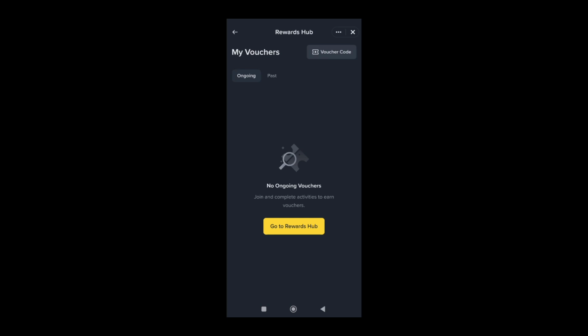Never share your redemption code with anyone and only enter it directly in the Binance app or website. If the code has an expiration date, try to redeem it as soon as possible. And if you don't see the gift card or Rewards Hub options, try updating the app or checking the More Services list again, as features can shift with updates.